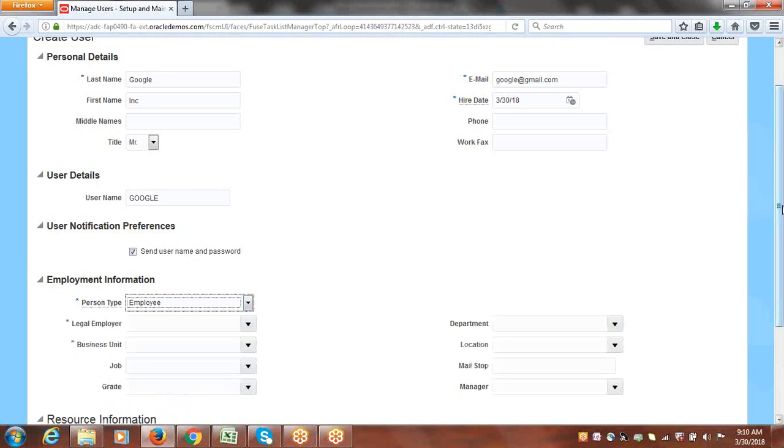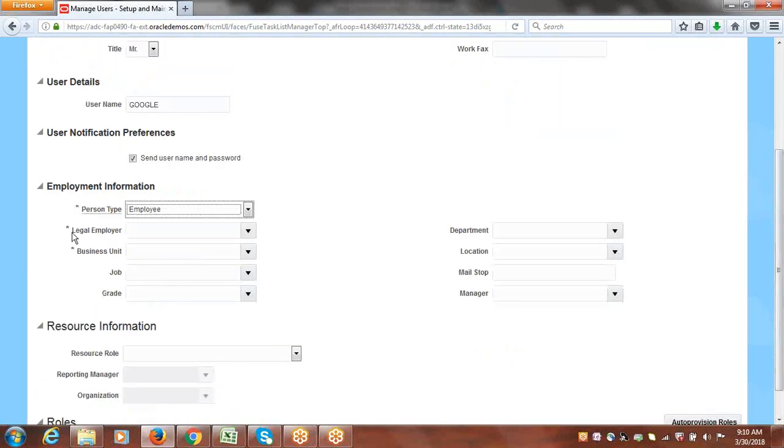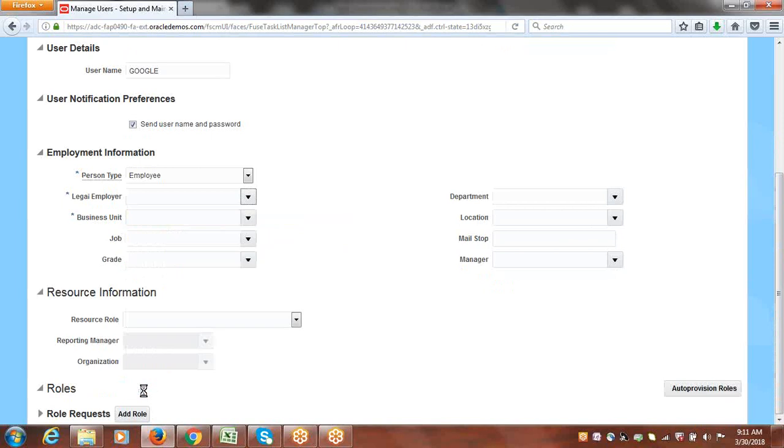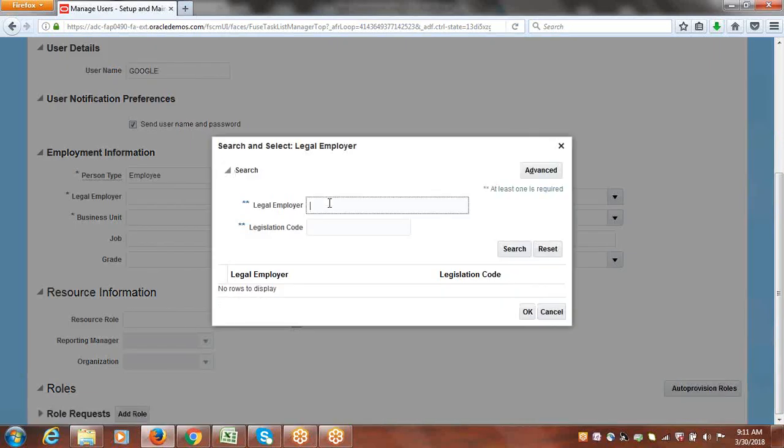Now the system will ask us to specify who is the legal employer. Legal employer is nothing but legal entity, under which this employee comes. A legal entity can act as a legal employer as well as a payroll statutory unit, payroll reporting, so that aspect is why they gave the name legal employer. So select our legal entity. The legal entity you select here should be mapped with the LDG. Then only can that legal entity be accepted in this definition.